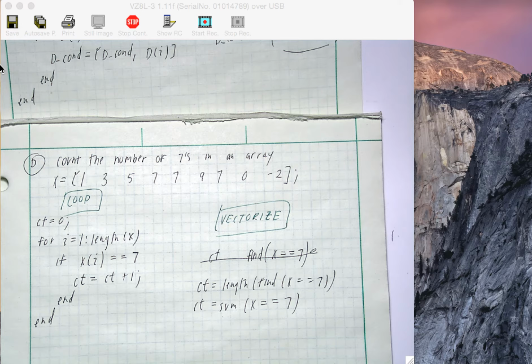Isn't it just weird that you can do it so simply? That's what I think most people, and the thing that's weird is some people have been doing this all semester, and some people have always stuck with loops. Everyone does these things differently, so I just like to kind of combine it all in one.